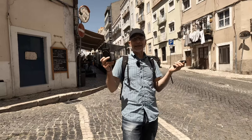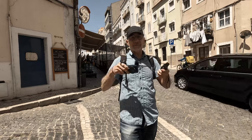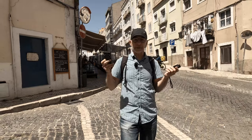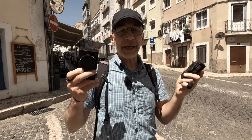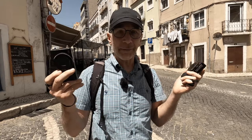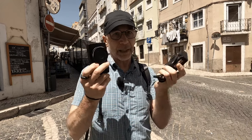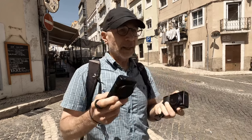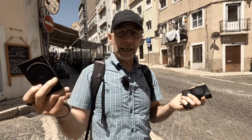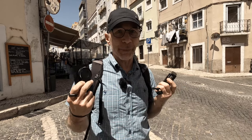Would I like to carry another camera — a system camera with many lenses and a full system — on a trip like this? No way. These GRs have some shortcomings like every camera, but they are really a super good compromise for my photography. Having a simple camera like this makes me think less about my camera and more about my photography, which is very important at least for me.